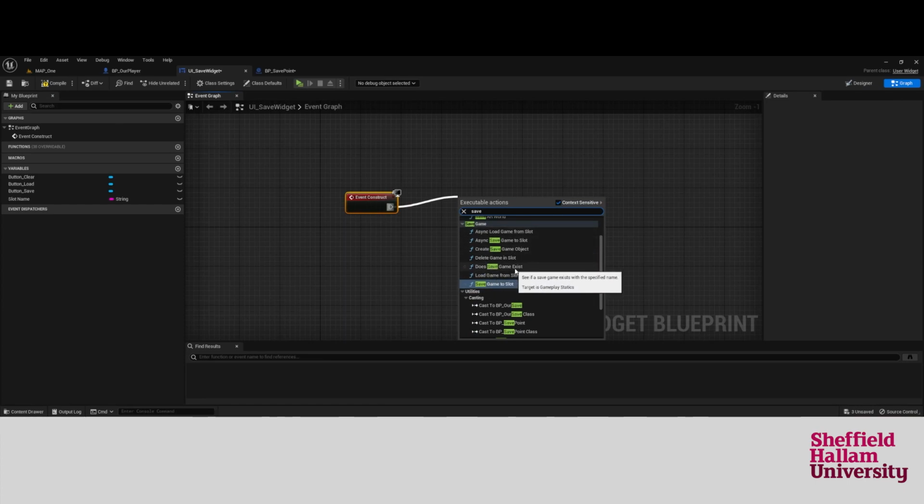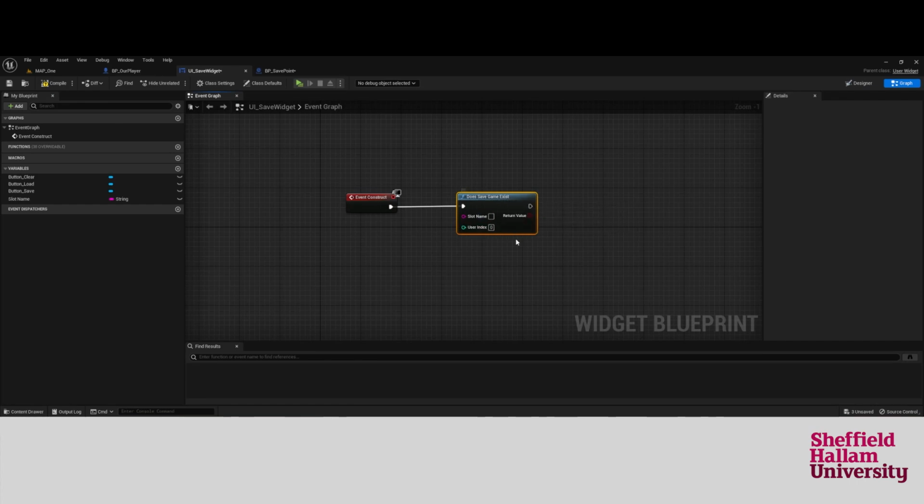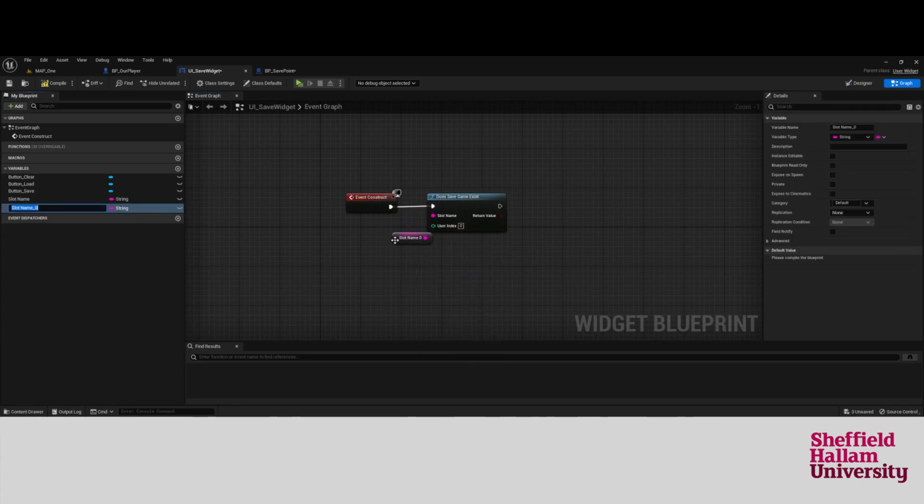And what we want is, does save game exist? So this will check the slot name, see if there is, I think it's in a writable file, it will check to see whether something with that slot name attributed does have a save game within it, and then it will return a Boolean value. So the first thing we need to do is give this slot name an actual name. So if we promote that to a variable, because it'll be easier to slot in this reference and plug it in each time when we call these different types of functions than to type it in manually every time.